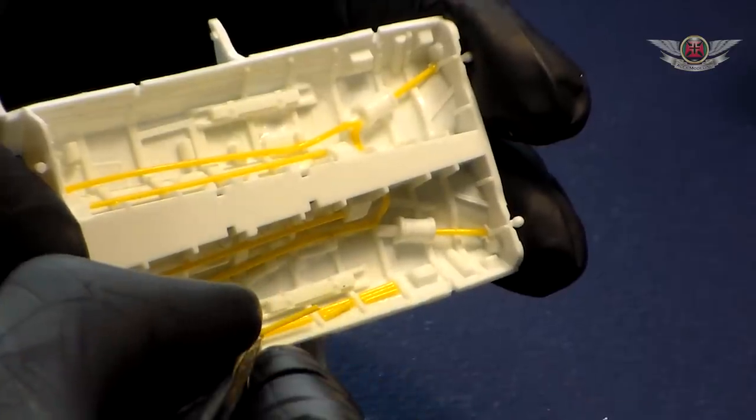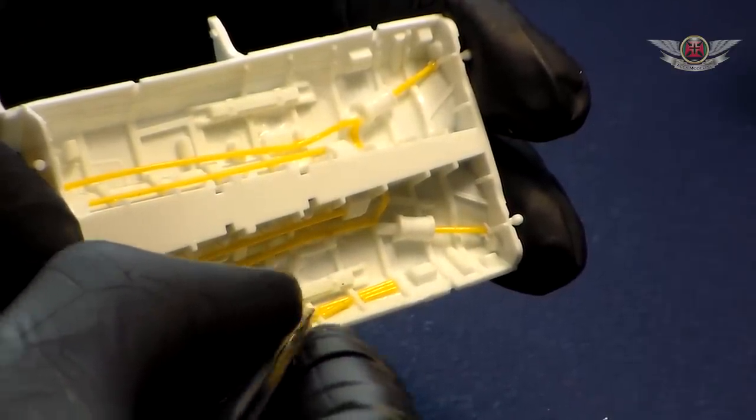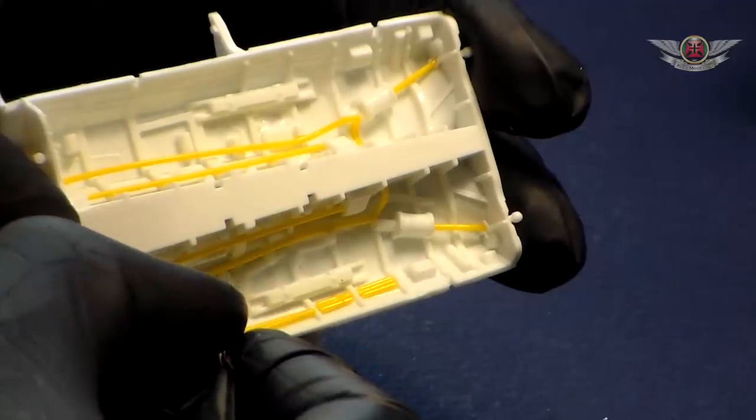Using a hobby knife, I scraped the side details, simulating the wires, and I placed more cable. What better thing to simulate the wires than real cable, right?